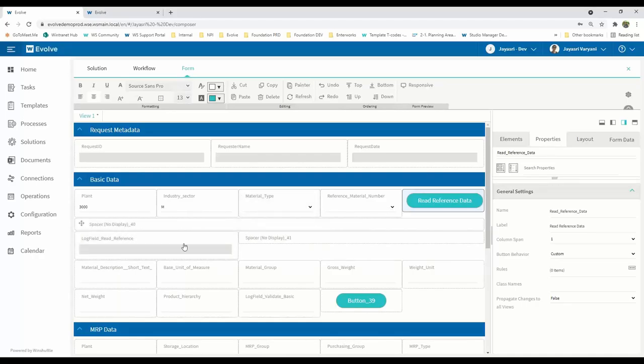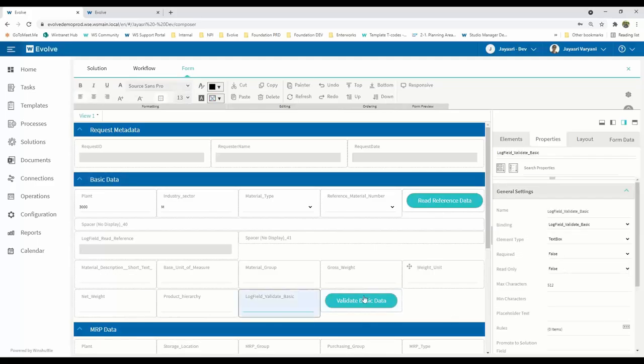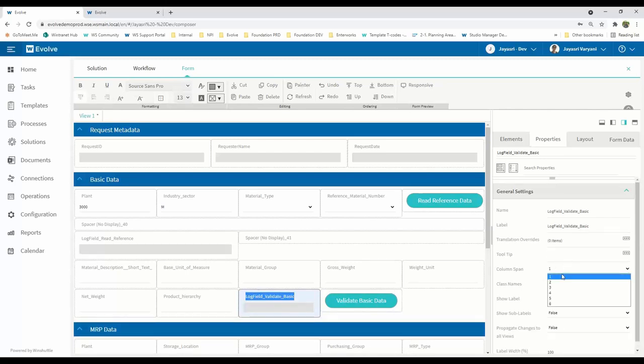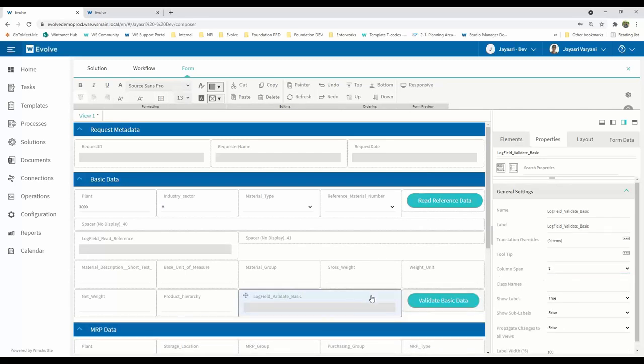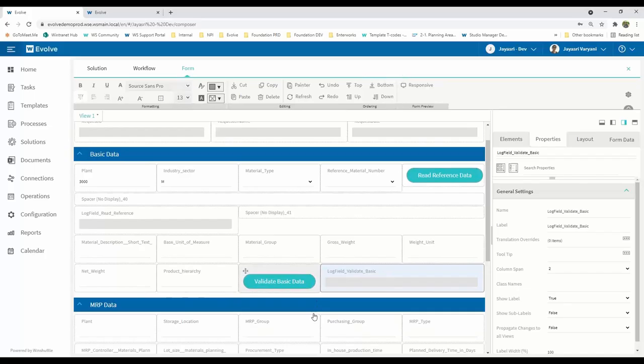So the idea is that they will pick it and everything will plop here. And this will be for validate basic data. Okay. Let's make this log field read only as well. And make this 2 columns long and push it down so it kind of makes a little bit more sense.